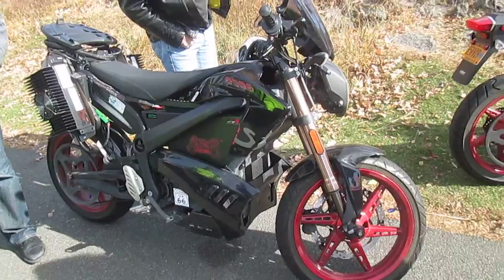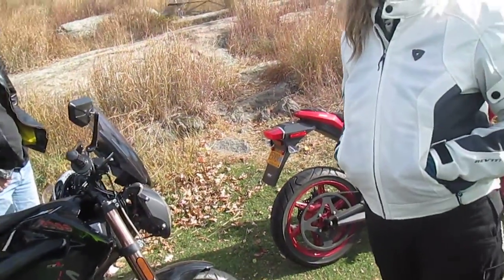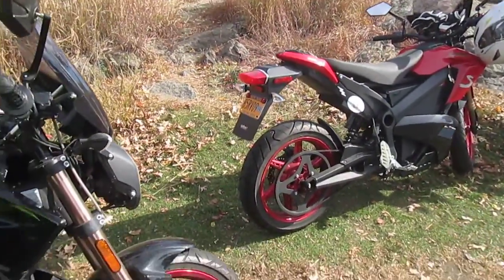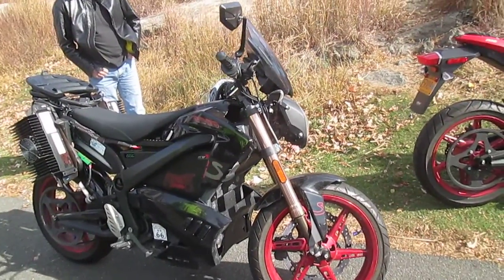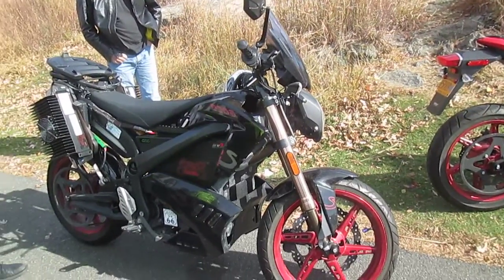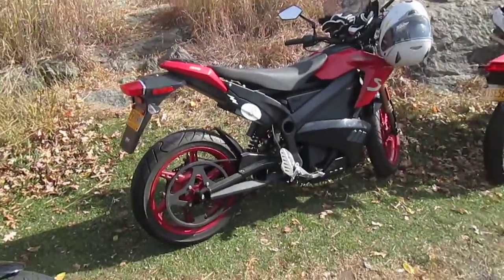Look at the scoops on the bottom. How does that? I called the guy a couple days ago. That's not the one with the Z. No, this is a Zero. Oh, they are Zeros — they're all Zeros. Boy, the sprocket's awful big. Basically, there are two companies that make these: that's Zero and Brammo, right? Brammo — which is the most expensive one? Depends on the model. I think Brammo's got the more expensive one now.